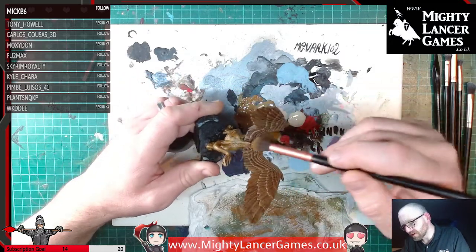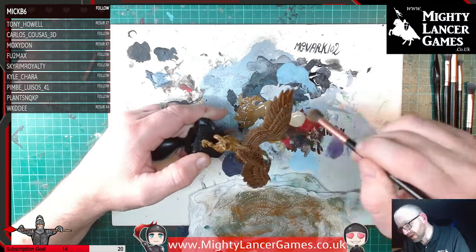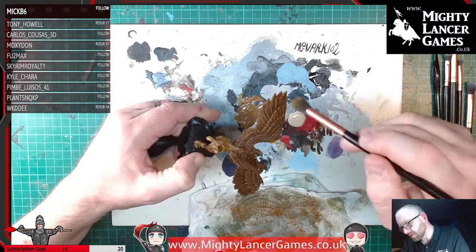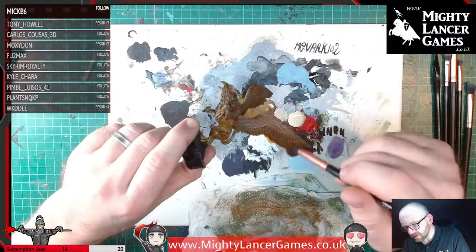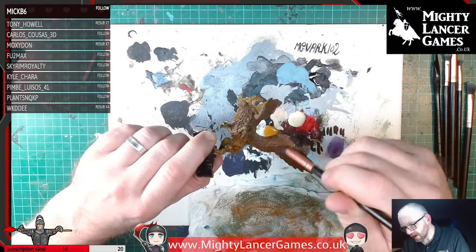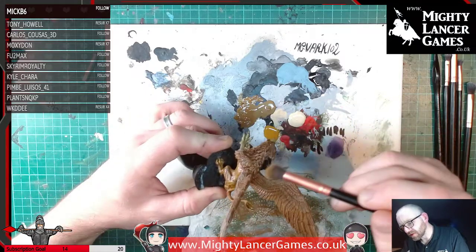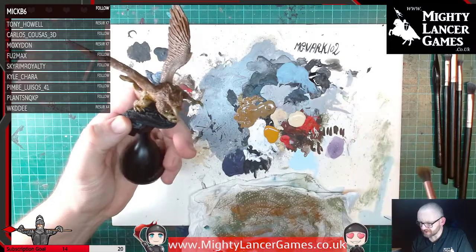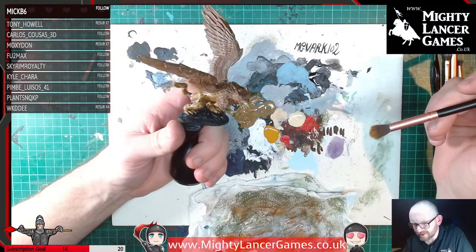So I'm going to just give it a couple of dry brushes up. I always find it really hard to paint feathers with individual brush strokes, so it's very easy to dry brush large feathered areas like this. You may have noticed if you're one of our regular viewers that I haven't got the steadiest of hands when it comes to individual brush work, so this is perfect.